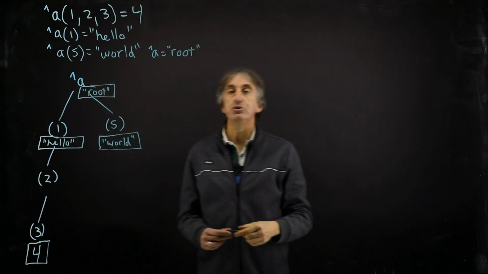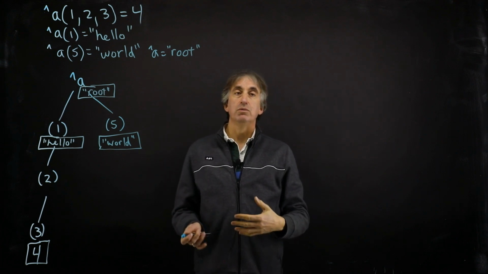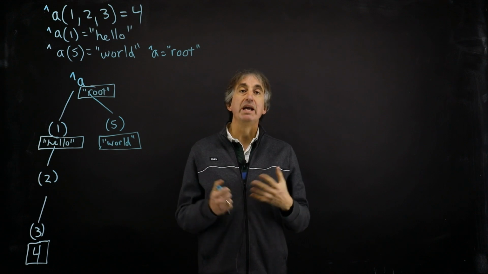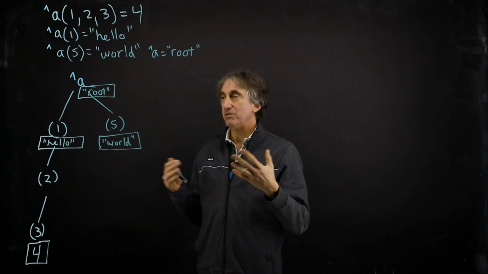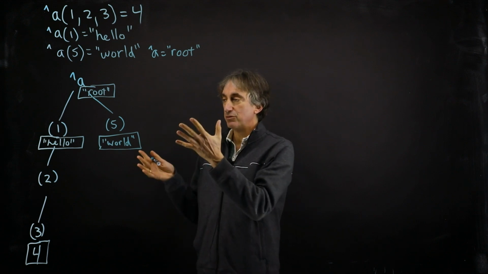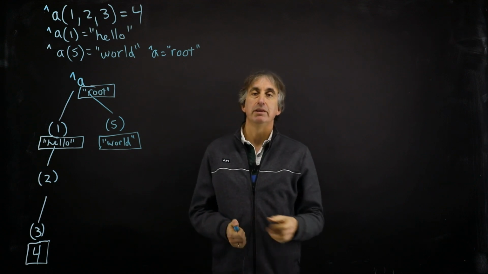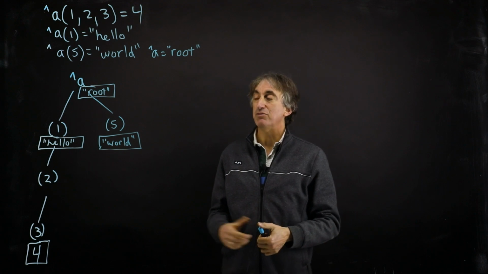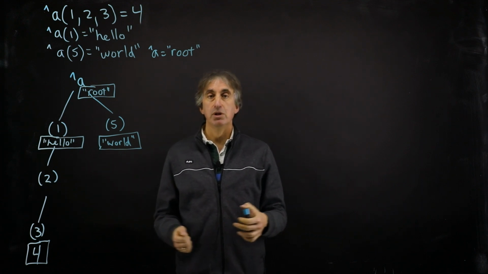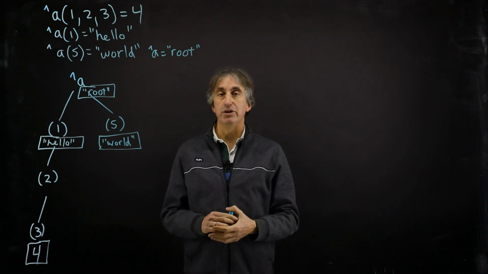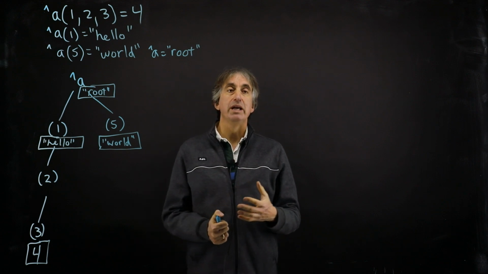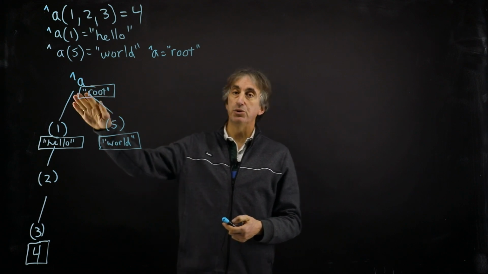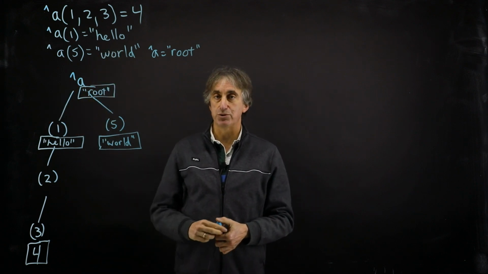So how do you actually do this in code? Well, for languages such as Java and .NET, we have what we call the native API. The native API gives you a set method for putting things into a global. There are several getters for pulling information out of a global. If you want to remove information from a global, you use the kill method on a node. And if you kill a node, it wipes out that node and all of its descendants. So if you kill the root, you destroy the entire structure.